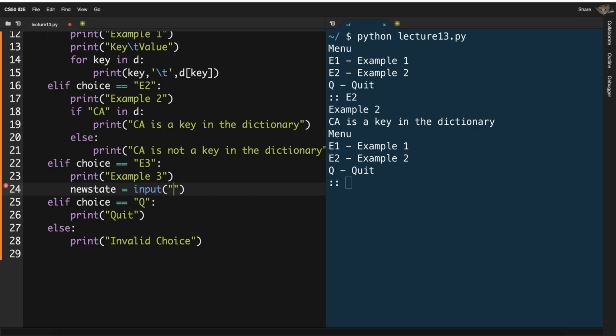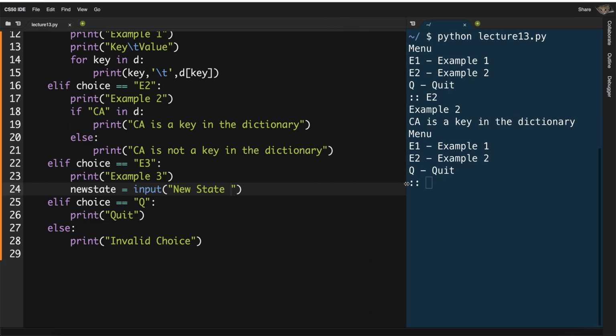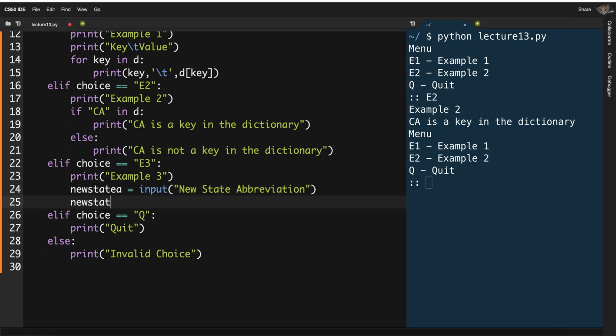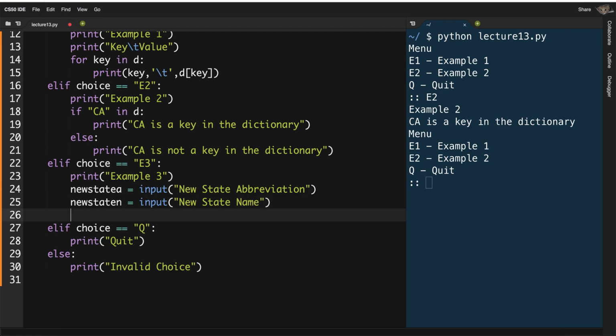Input new state abbreviation, I'll add an A there, and then we'll say new state name, and we'll put new state N. Then we'll add that into our dictionary.